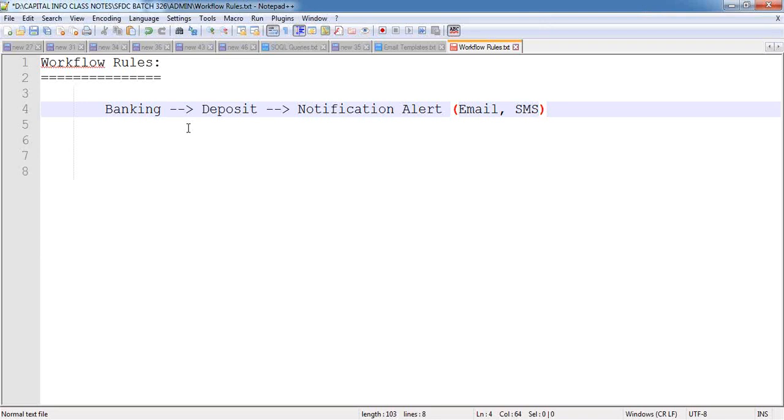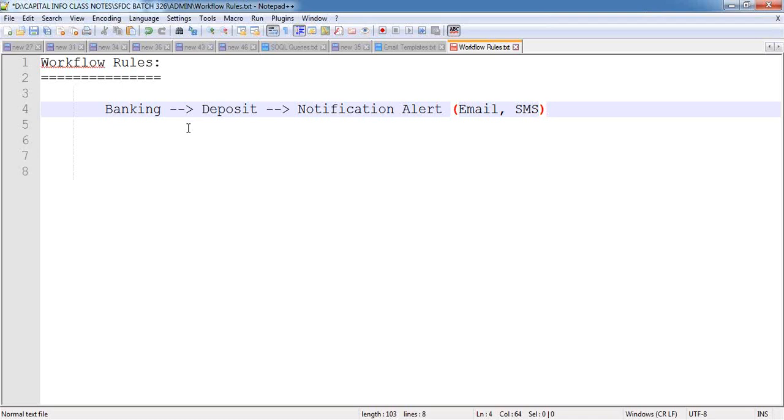System generated. Suppose, for example, if the system is not sending this kind of notification alerts, then what needs to be done? Now, whenever a person is visiting that bank branch, they have to go to the respective counter. It may be the deposit counter, withdraw counter, whatever. When you go to the deposit counter, I will give the money and the form to the person. The person has to open their bank account application, and then in that application, they have to enter my account number. Based on the account number, they have to open my account record. They have to deposit some money here. Once they are depositing the money, they have to send the email notification to me manually. They have to send the SMS notification to me manually. That means 3 operations they have to do manually here to serve a single customer.